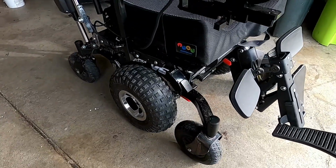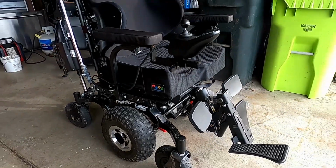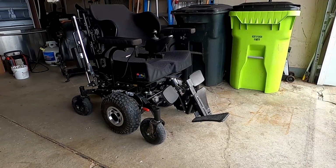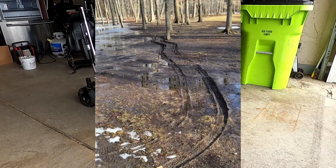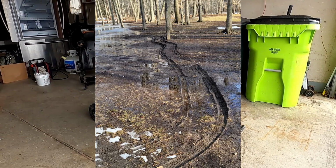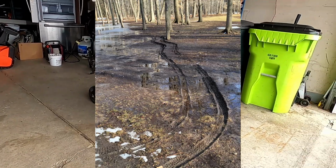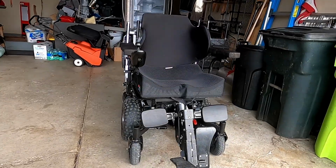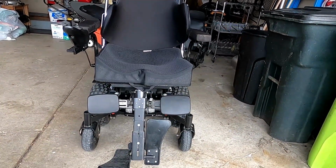so it is a little dirty right now because, as you can see, there's some mud on there and some other crud. I took it out and did a little test drive with it already to the park by my house. Went and did a little mudding and threw some snow and ice and different things just to give it a check, get out and see how it works, and enjoy going somewhere you don't really go in a wheelchair, because that's what this thing does. It goes where no wheelchair goes.